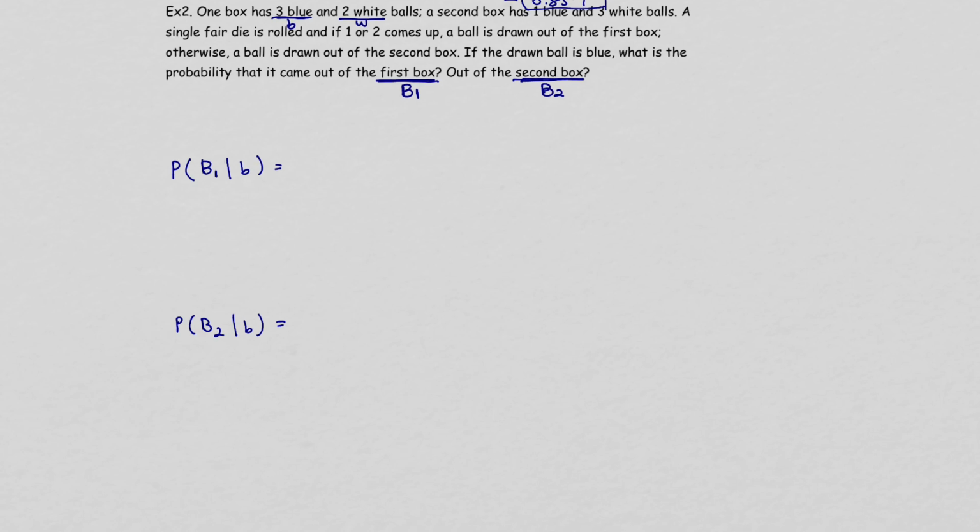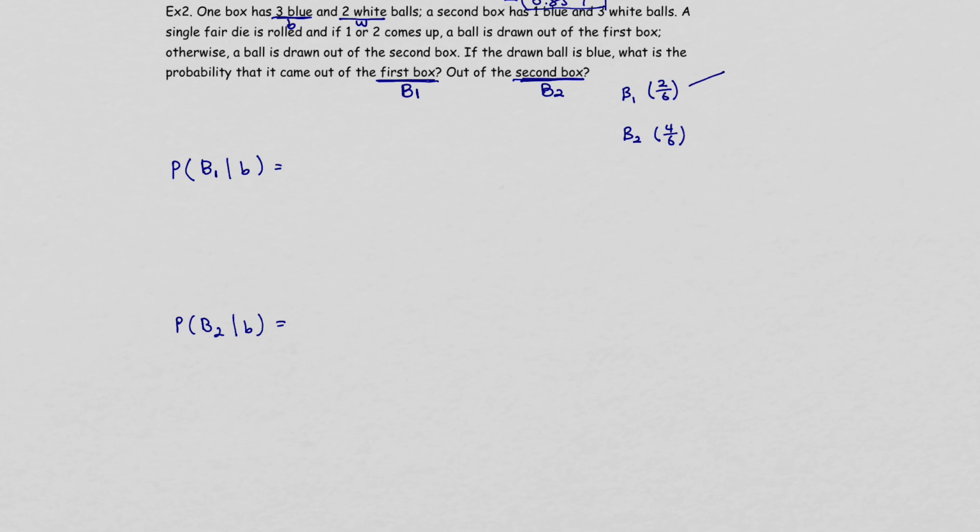So when I look at this example, I will have my first box and second box. When do I use the first box? Well, if I get 1 or 2 when I roll the dice, I will pick from the first box. Dice have 6 sides, so 1 or 2 is just 2 out of 6 options. I will use box 1. Then the rest of them, 4 out of 6, will be box 2.